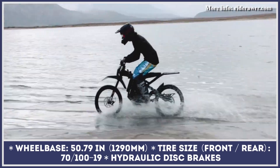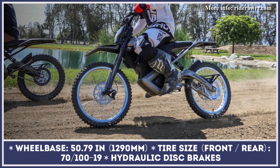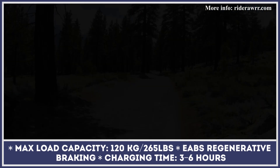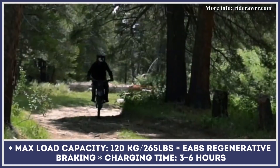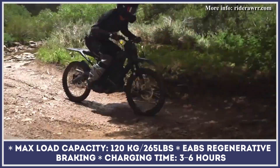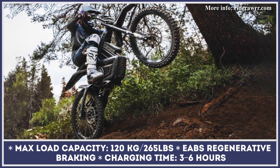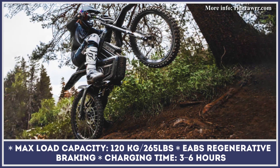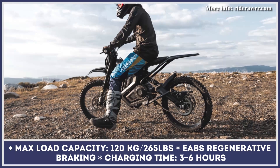With this capacity, the motor could last for up to 81 miles of riding in the lowest power setting. The powertrain has a tuned-down eco mode, a turbo mode for maximum performance, and a reverse mode in case you need to back out of a challenging trail situation. Standard equipment also includes hydraulic disc brakes, an energy recovery system, a large LED control display, an adjustable suspension, and a maximum load capacity of 265lbs.